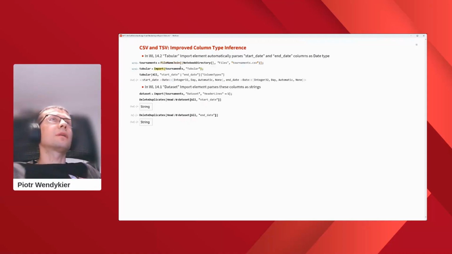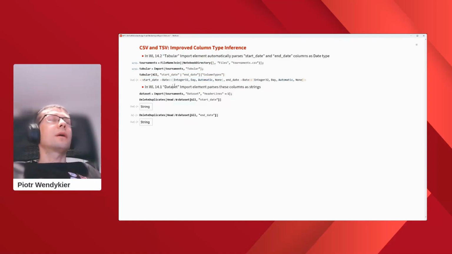And that's what it shows. I'm importing the CSV file as Tabular and selecting these two columns and asking for column types. And this is what I get. Start date is of this type, and end date is exactly the same type.